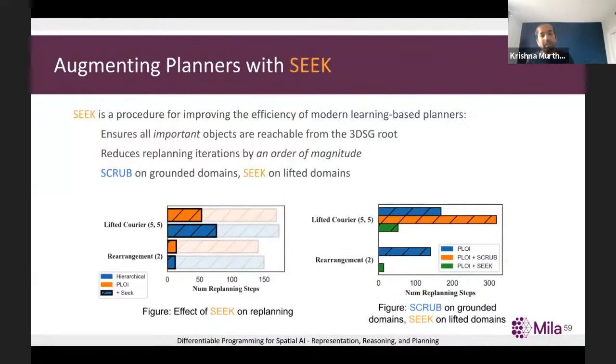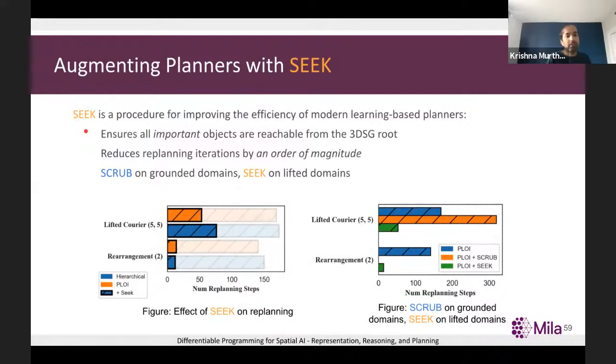But we still see that there are a lot of replanning iterations that are incurred by state-of-the-art planners. So we propose another procedure called Seek, which tries to leverage the structure of the scene graph so that it improves the efficiency of learning-based planners.